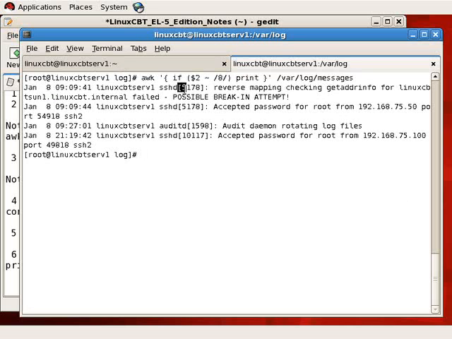So now we see entries only from the 8th, regardless of daemon type, because now we're matching column number 2. Again, when awk reads the messages file, it stores January into token 1, 8 into token 2, this full timestamp of, let's say, 9:09 a.m. and 41 seconds into token number 3, the server name into 4, the daemon and process ID into 5. So long as there are no white spaces between the items, they'll be stored into the same token, or represented by the same token.